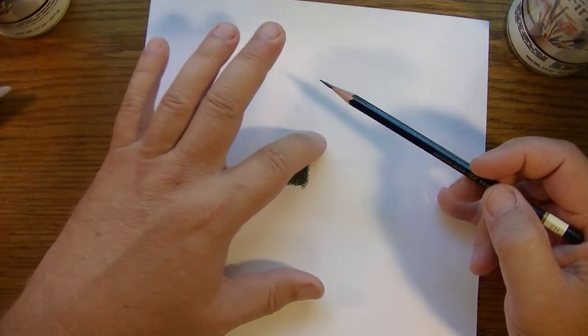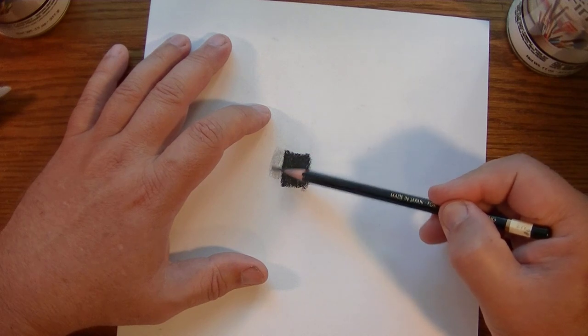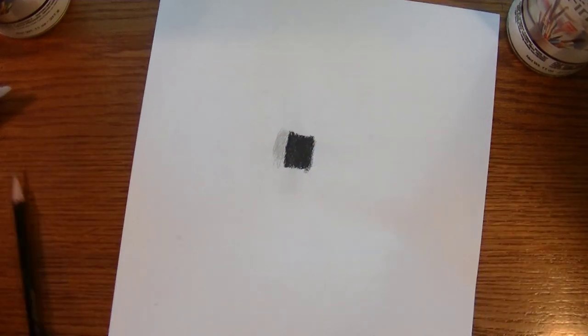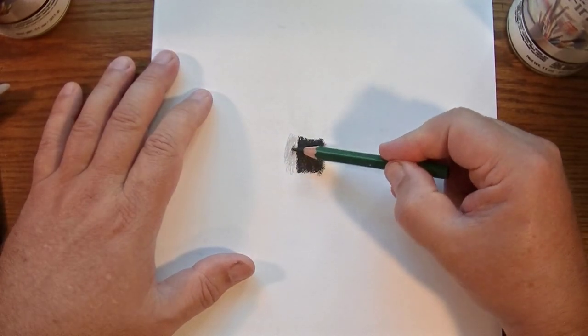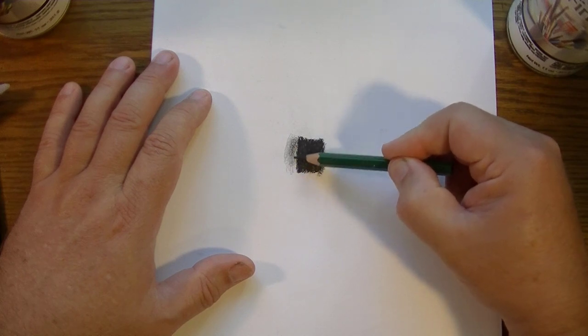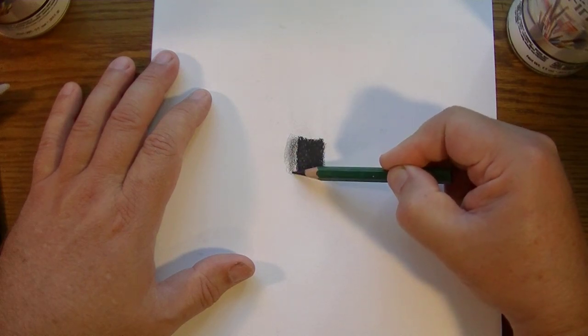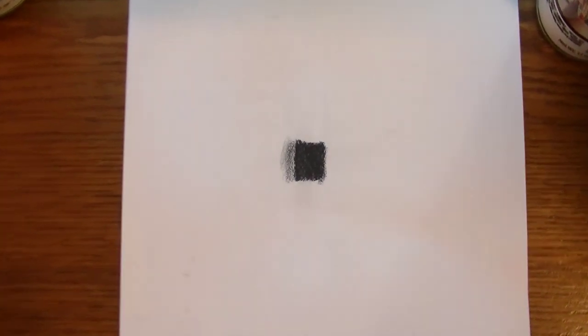It's a slight rough feeling, not bad, but slight rough feeling. And yes, I'm drawing on top of it. As you can see right there, but that's not what it's intended for and not recommended. So if you want to keep drawing, use the workable fixative.